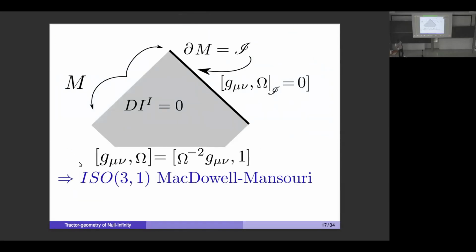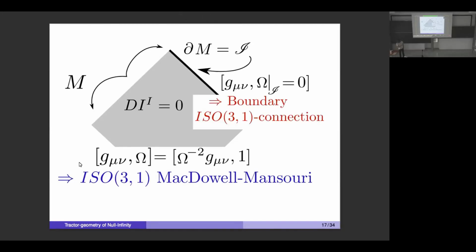And so how does it fit with the picture that you might have in mind? It fits as follows. Anywhere in the bulk, we have this compensator, but we can fix this gauge. You have a physical metric. And if you look for what this Poincaré connection is, this is just the Levi-Civita connection. So in the bulk, there is no surprise. But now, by this very same reasoning, and as Rod told us, you can just restrict this connection to the boundary.